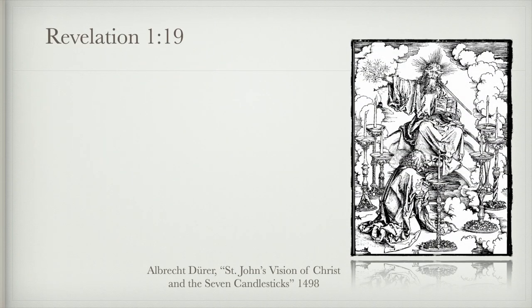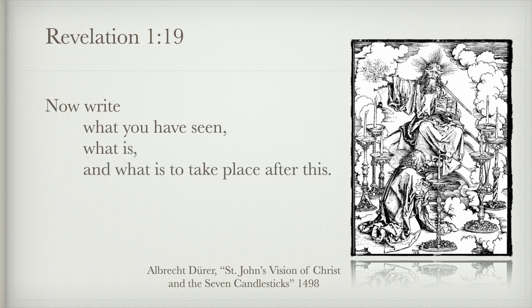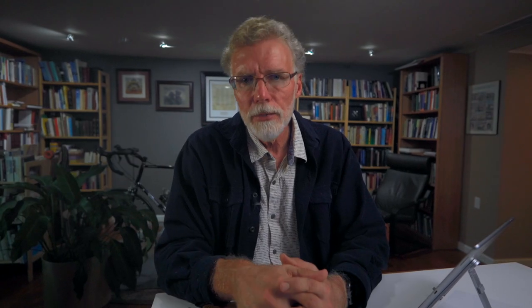This brings us to view number three: the futurist view. This view interprets the book of Revelation primarily as a prophecy — Revelation is a book about future events. If the early church read Revelation primarily allegorically for the first thousand years, the futurist view takes another slant on reading the symbols within the prophetic books of the Bible. The signs and images within Revelation are not to be read symbolically about the struggle between good and evil. Interpreters of this view see John as giving a chronological key to the book in Revelation 1:19: 'Write what you have seen, what is, and what is about to take place.'